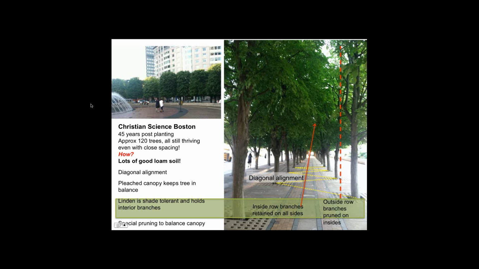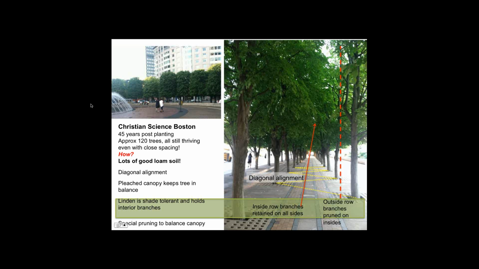And they've been doing another trick on this interior row where on the outside row, they cut off all the branches on the inside so that the tree only has branches on the outside of the stand, while the center row is allowed to grow its branches in both directions so that the center row and the outside row are all growing at the same rate.